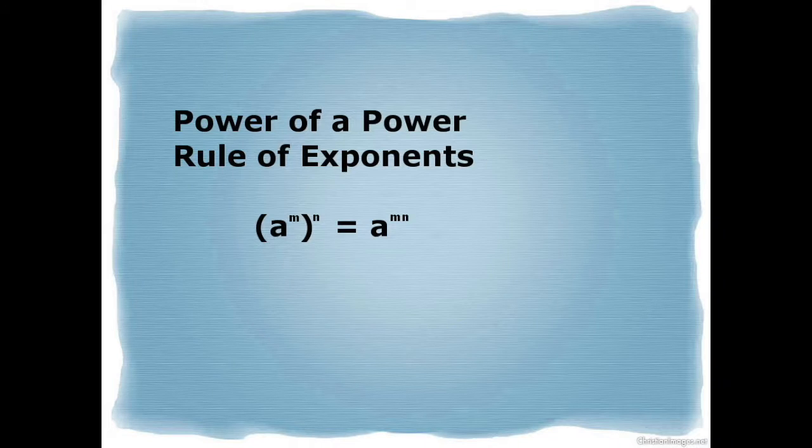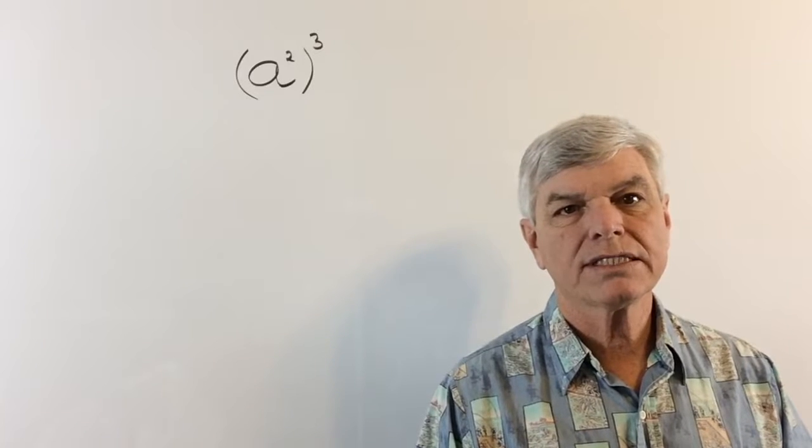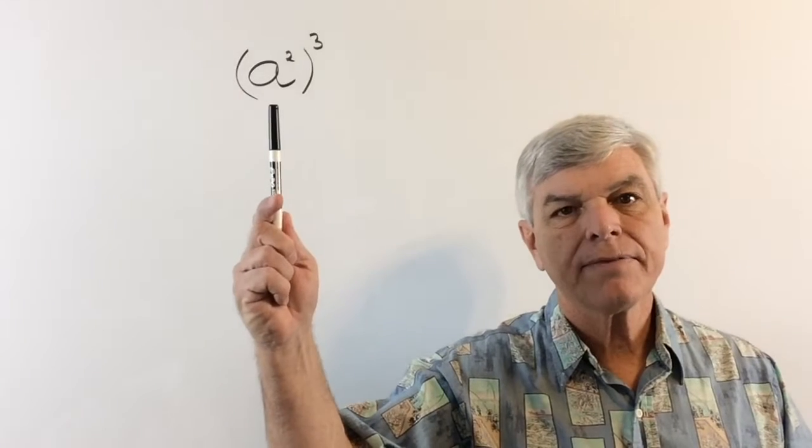Today we're going to be studying some more sophisticated exponent rules, and we're going to be studying exponents of exponents. The first rule is called the power of a power rule of exponents. That is when a to the power of m has an exponent of n, and that is going to equal a with an exponent of m times n. And I think I can show that to you with this simple example here.